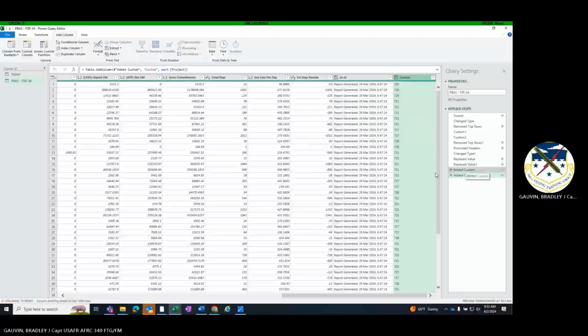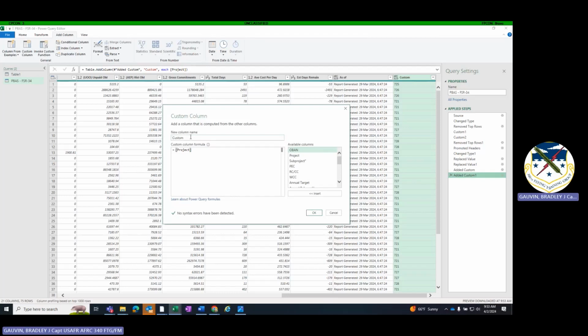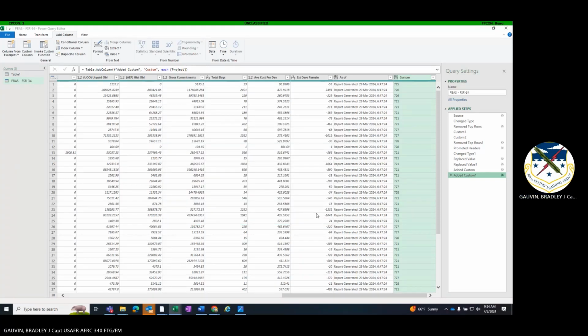Oops. So if you notice I messed up there, I didn't give it a name and I didn't click at all. So I can click back on this cog and it should bring it back open. So again, I don't want to name it that. I want to name it full project. And now I'm going to type in the next one. We're going to click OK.